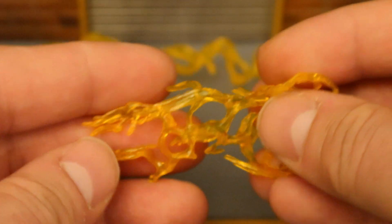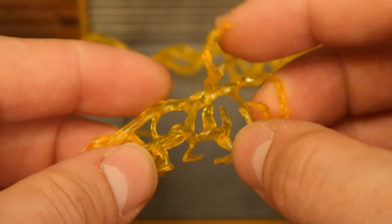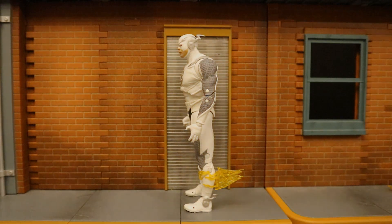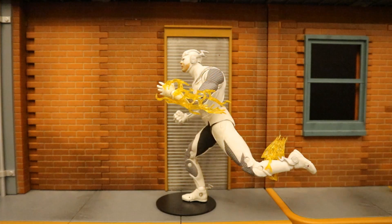Now let's look at the Speed Force effects. The one on top is sort of a projectile, and the two at the bottom are speed effects meant to go behind his legs and arms. They're made of a rubbery material with a lot of give and bend — semi-transparent with an orange or yellow tint. Here's Flash with none of the effects on, then with the leg piece attached, and then with the arm piece attached as well. Both these pieces work on either the right or left legs and arms. Here's Flash in a running pose with both Speed Force accessories attached.